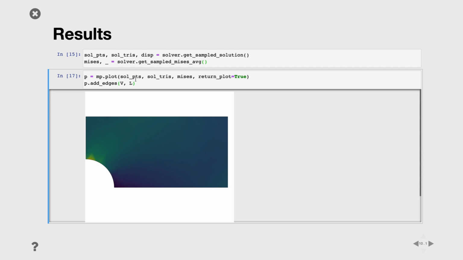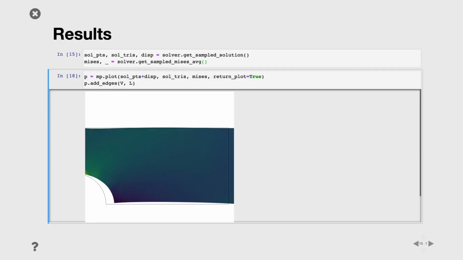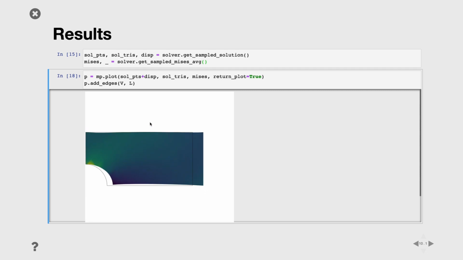The reason why there is none is because we are not using the displacement. We're just visualizing the points. So if you actually want to displace the mesh, to apply the displacement to the solution, what we need to do is to just sum it up. And this is nice, we're just using here NumPy matrices to just sum, and now we see we have something nice and fancy, and there is a clear displacement here.